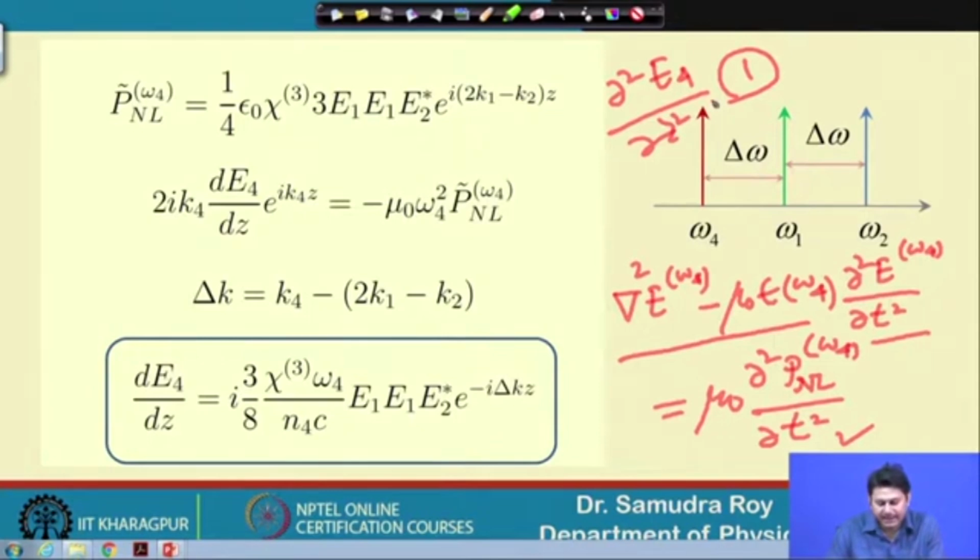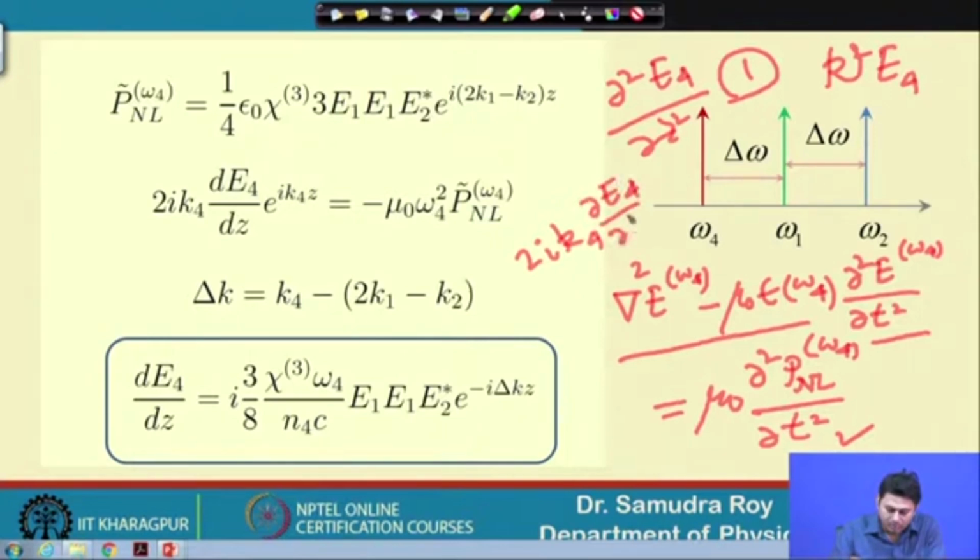Also, the next thing is that another equation related to k square E4 comes in. This k square E4 is cancelled out by this term every time. There will be a minus sign, I guess, and it cancels out with the next term. Eventually we have the first order derivative term in our hand, which is 2 i k4 dE4/dz. This is the left hand side, and on the right hand side I have a derivative with respect to t of this term.